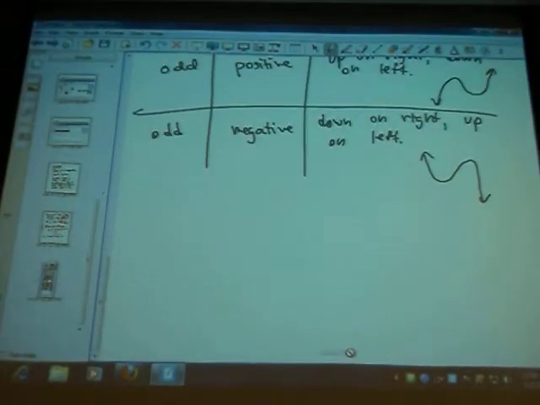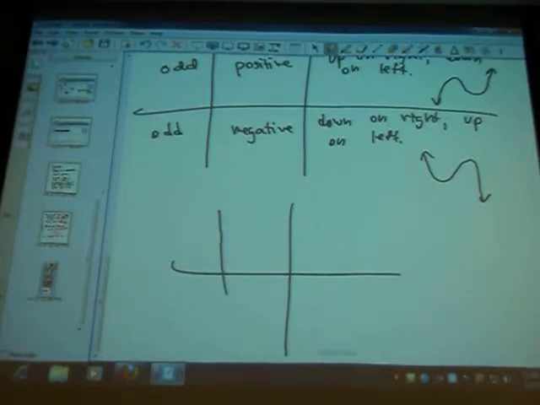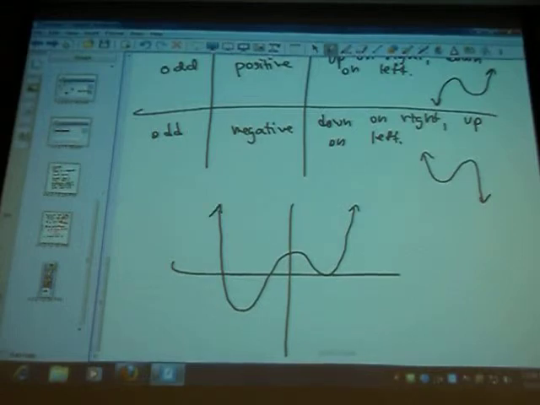A quartic could have 3 x-intercepts. It can? You just told me it can't. I was wrong. What about this? That's a quartic with 3 x-intercepts. So yeah, I was wrong. I guess I'm misremembering something. One of them was just touching the axis. And that's a good point. We do need to talk about that. When do you know if they just touch the axis like that? There's a way you can tell.